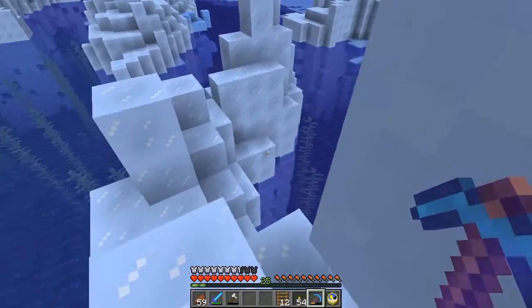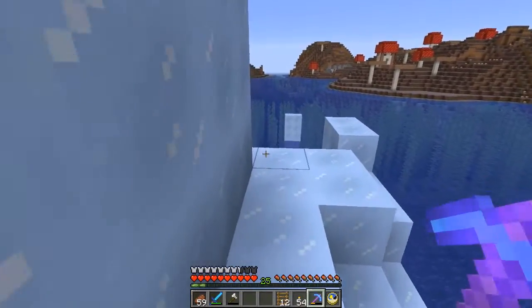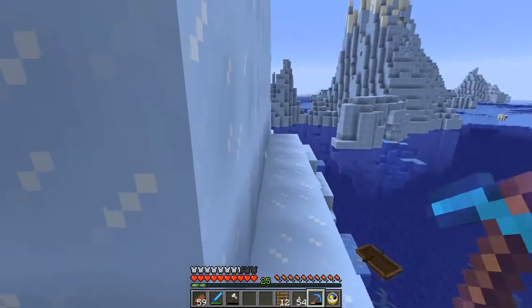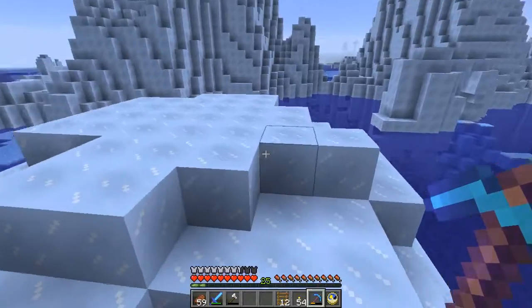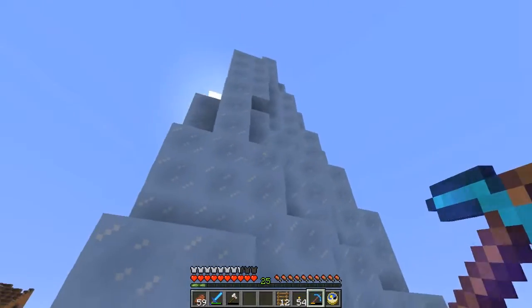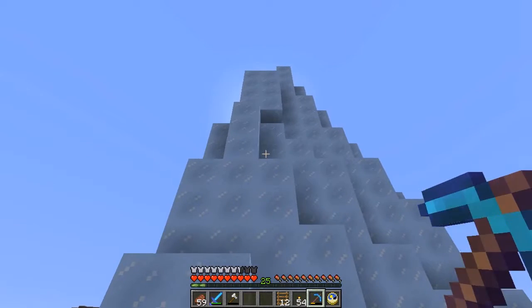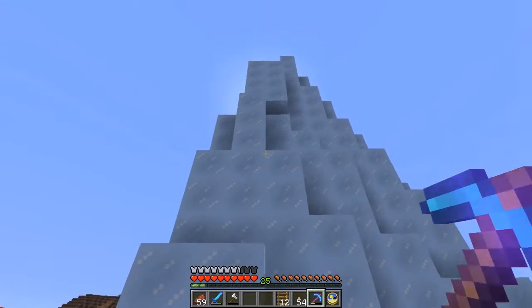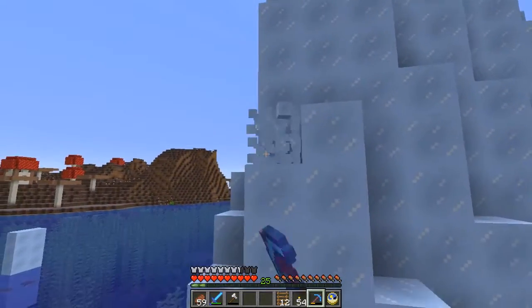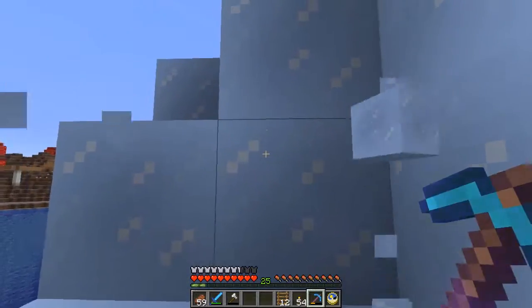This is, in fact, one of the primary reasons I wanted a Silk Touch pick, so that I could do this ice sculpture and be able to retain some of the ice. So let's see. I'm going to make this 5 by 5, 1, 2, 3, 4, 5. So this looks like the starting location. So I want to chip away this.